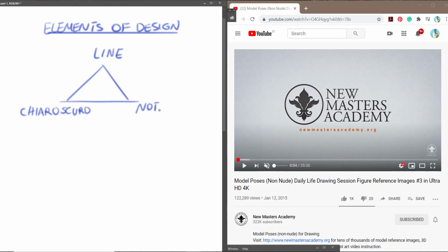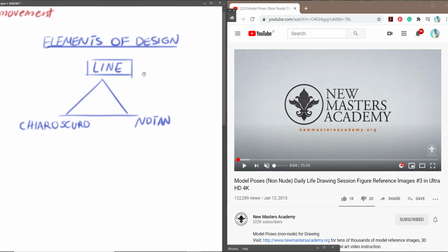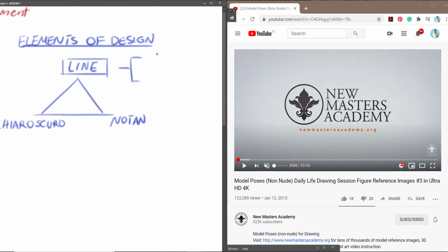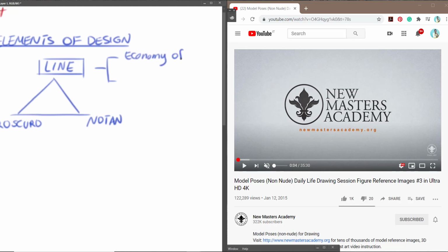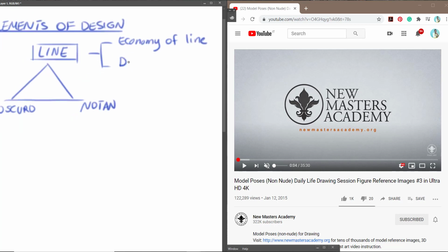And we have also notan. Notan means dark versus light. But different qualities of line that we can use are economy of line and diversity of line.